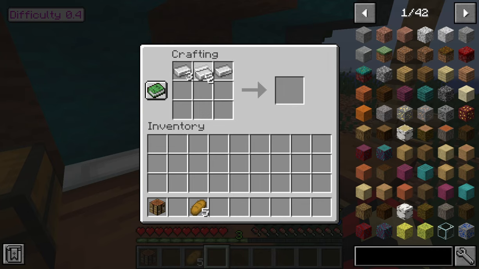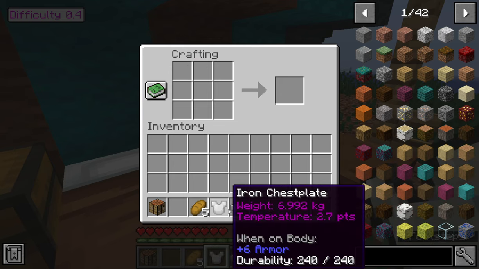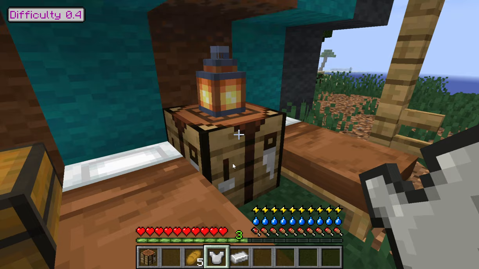I forgot how to make a chest plate. Just type chest plate in them. Oh my god, there's an end crystal chest plate. What did you just say? The end crystal chest plate. An end crystal chest plate? Yeah, just type chest plate in them.